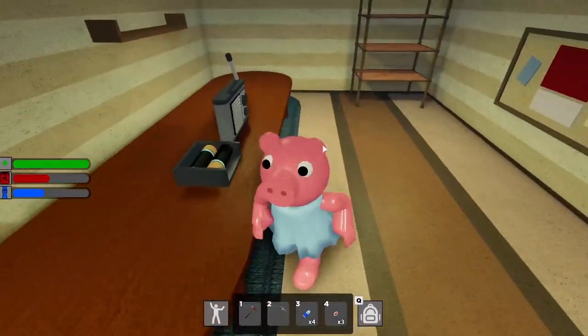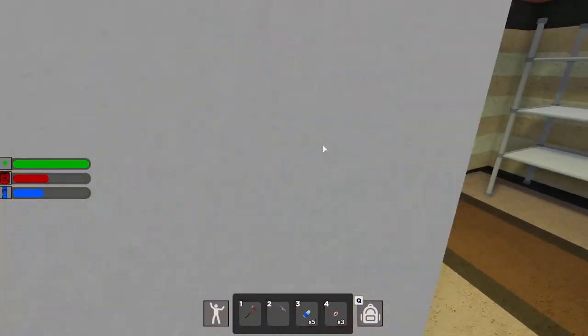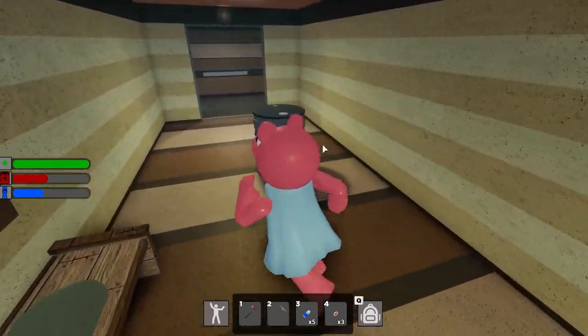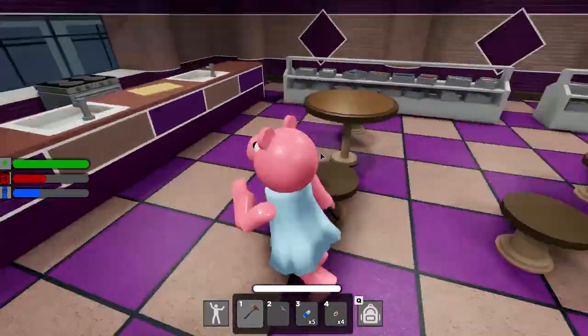Is that a pickup? No, that's not a pickup. Ooh, these are really scary hallways, like really tight. Ooh, I don't like that. Cafeteria means food. Let's go.